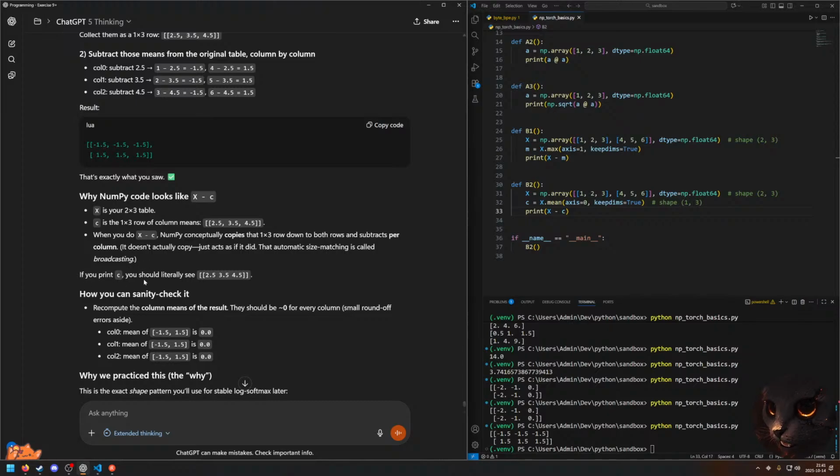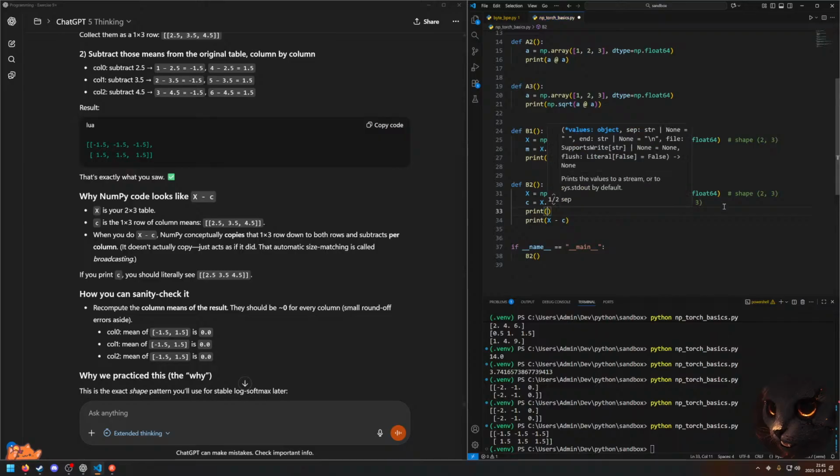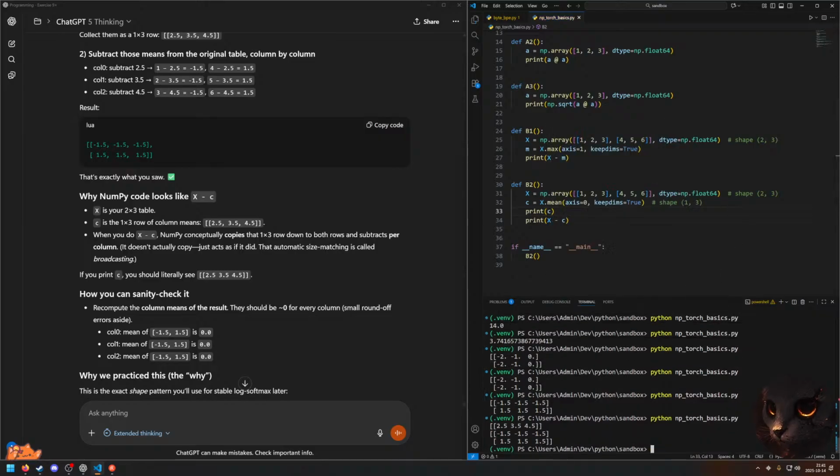If you print c, you should literally see... let's try that. Print c. Okay.